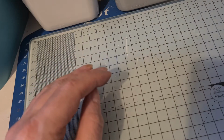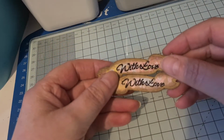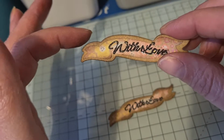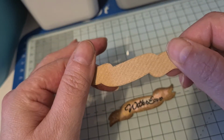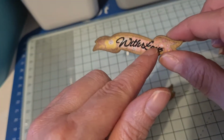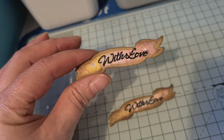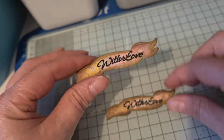Right, so a few weeks ago I made 6 of these banners. So the banners were all the same. The die I've got cuts out the outer and then the inner. They were all out of craft card, and then I chose a vintage paper to go in the middle, and then I found some word stamps that fitted in, and I used 3 different stamps. So I stamped 2 of each type.